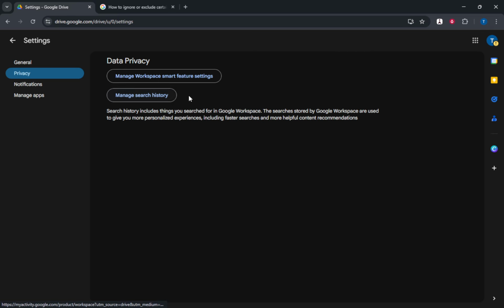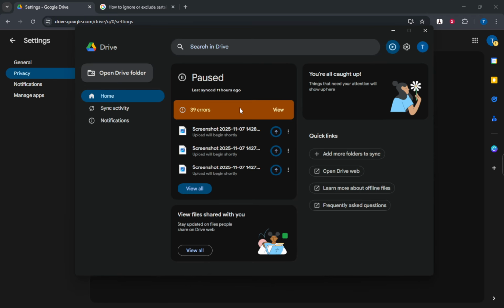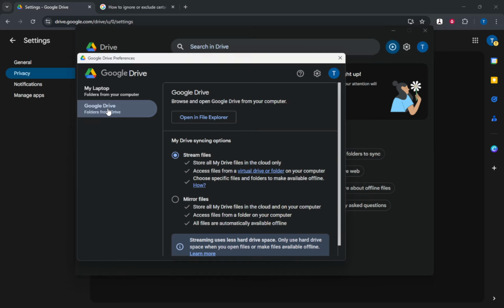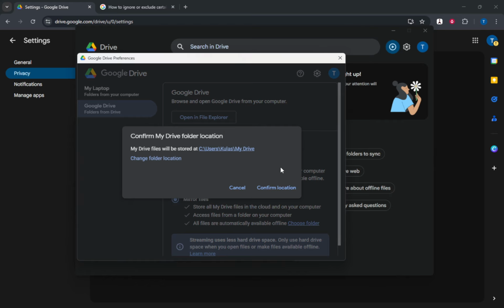So, to recap, while Google Drive for desktop offers benefits in terms of streamlining and reducing local file clutter, it doesn't support direct file extension exclusion like its predecessor. Adjusting your sync mode to stream files can help manage local storage, but there's no built-in method to exclude specific file types outright. Awareness of these limitations can help you make informed decisions on how best to manage your Google Drive workspace.